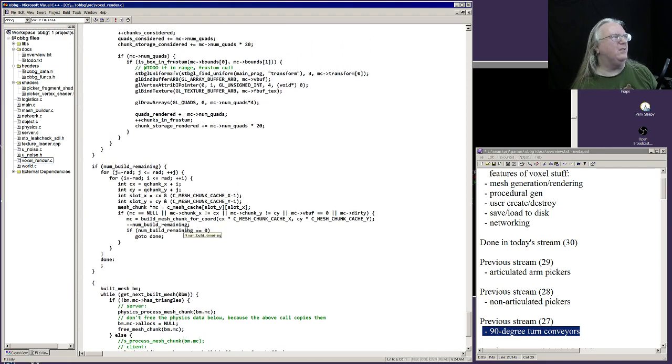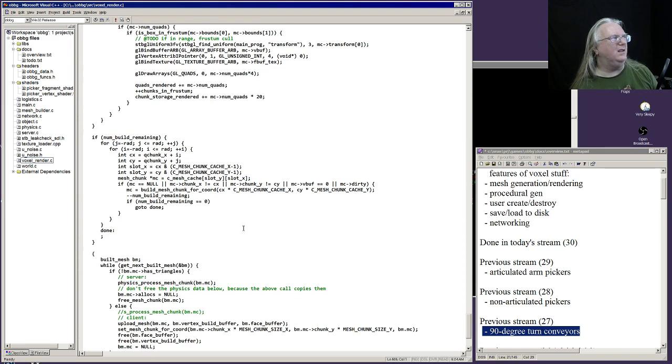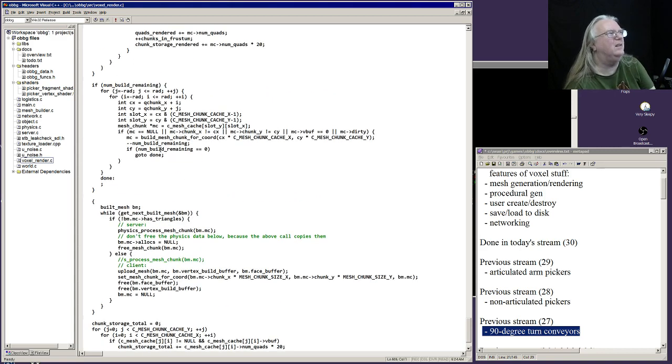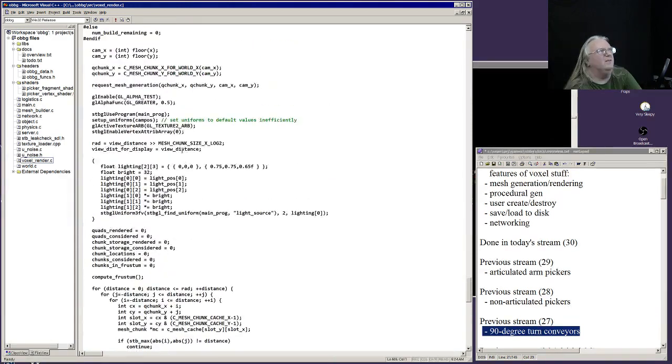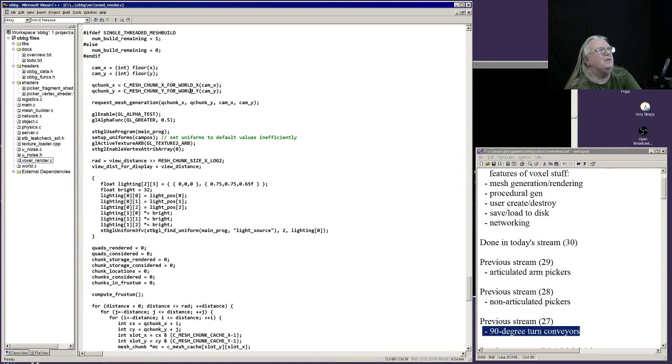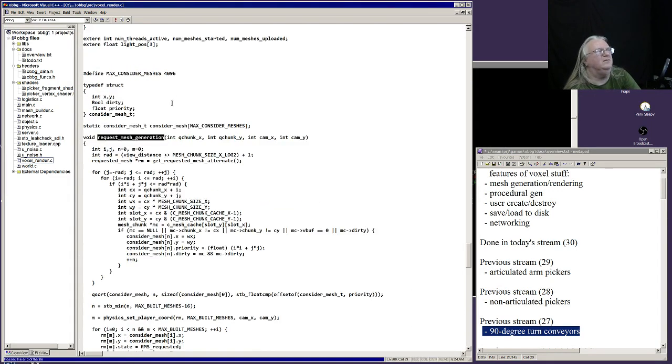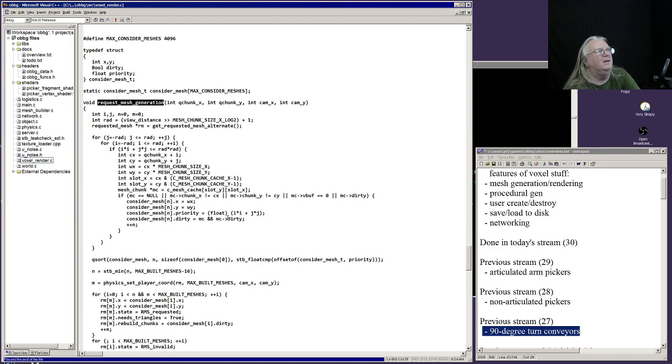Because it clearly is building out into the distance. Here we're taking the ones we've done. Where do we... Oh no, this is all part of the single threaded. It's somewhere totally different. There's just a totally separate function. Request push generation.